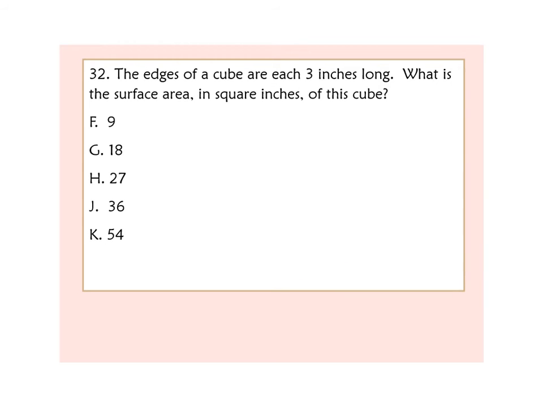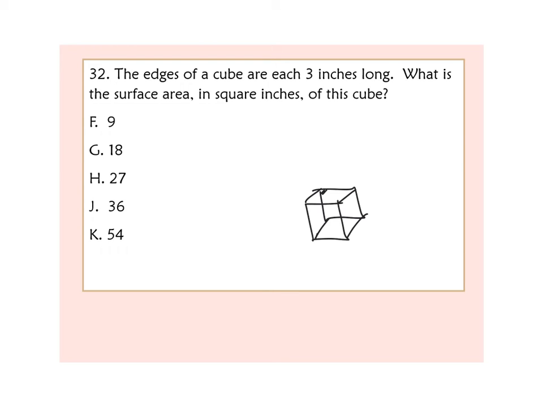For the next one, it says the edges of a cube are each 3 inches long. What is the surface area in square inches of this cube? So if you think about a cube, it is a 3D square. Surface area is the area on the outside of the shape. So think of a tissue box. I want to know the area of all of the outside.